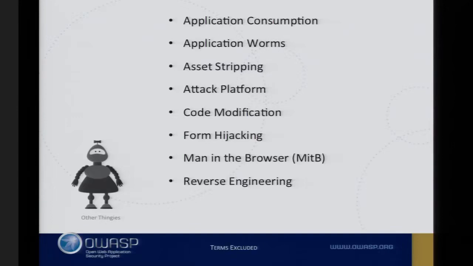Here are some things which are not in the list. Some of these were in my mind or in my diagram earlier. I had this thinking that consuming an application to perform business processes might be a threat on its own, but of course it seems that covers almost everything, and in some ways it's closely related to scraping in many cases. I also thought at the start we might have application worms in here, but because I'm trying to avoid implementation bugs, application worms are a combination of two implementation bugs: cross-site scripting and cross-site request forgery. So application worms are not in my list.